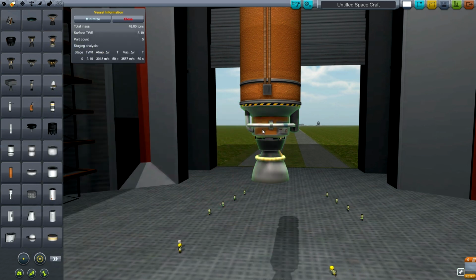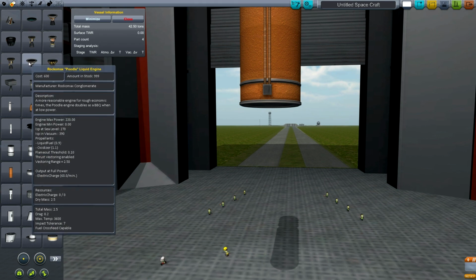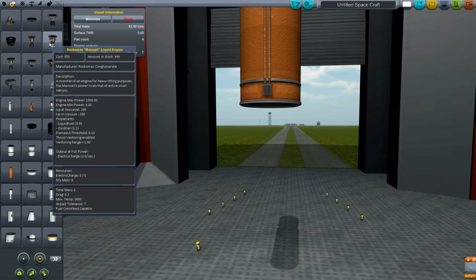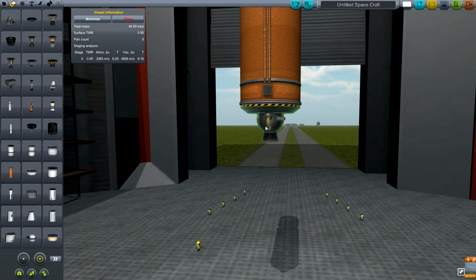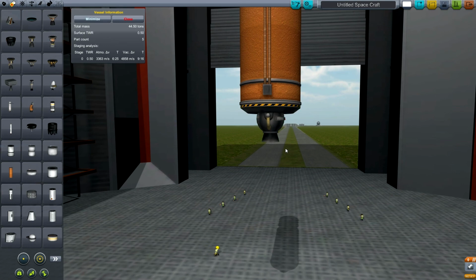If I put the Rokomax on, I've got only 3,500 delta V, and this is an example of why that ISP figure is important. You'll see the ISP in a vacuum of this engine is 390, while the ISP of the Rokomax is only 330. So I can get a lot more bang for my buck once I'm in orbit out of this smaller engine. I'll have to burn the engine for longer because the thrust isn't as high, but provided that I time my burns properly, it's a much more efficient way to get around.